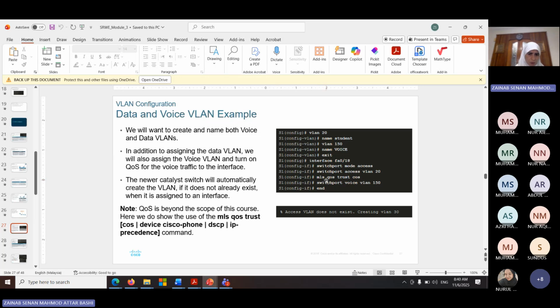It's the command for quality of service, trust, class of service. That command now will allow us to assign another VLAN to the same F0/18. We call it 150. So after that, that port will allow our device to communicate using different types of data.